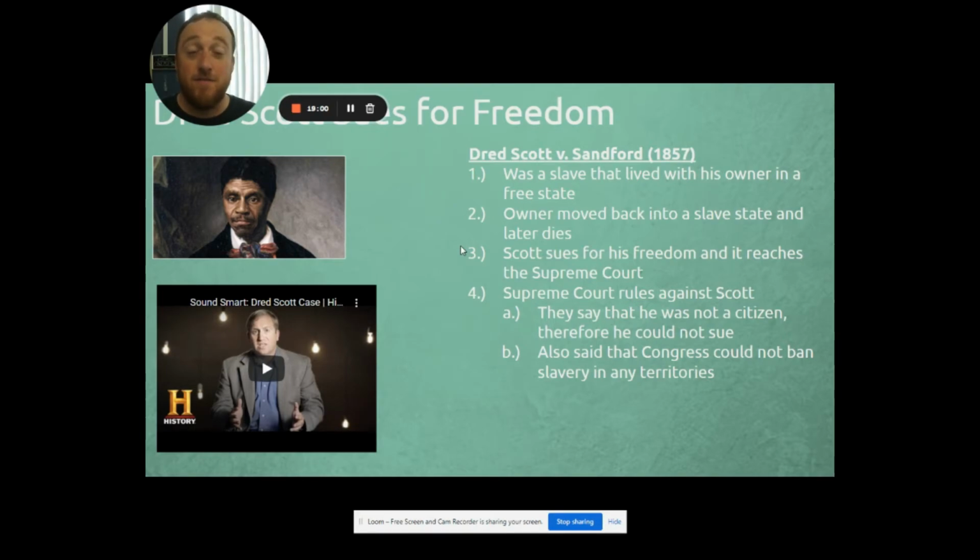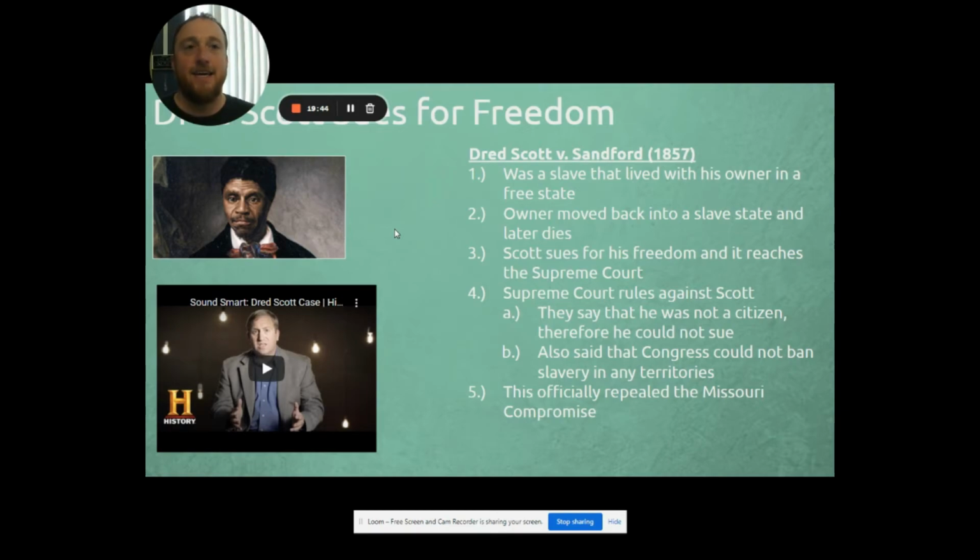Not only that African Americans don't have rights as citizens, they're not citizens at all, but now Congress cannot ban slavery in any territories, saying that it has to be a decision made by the people that live there. This also officially repeals the Missouri Compromise, right? In the Missouri Compromise, that 36°30' line, anything north was being banned from having slavery. And so that ruling right there, Part B on number 4, gets rid of the Missouri Compromise. So now the Missouri Compromise is completely gone, right? Repeal means remove there. So that's a big case that happens.